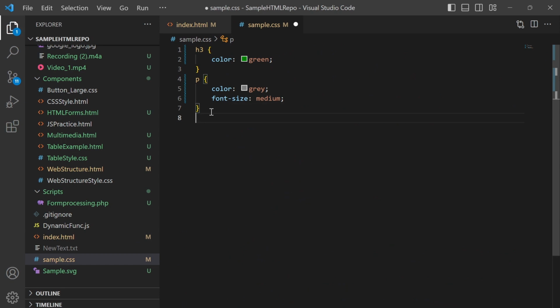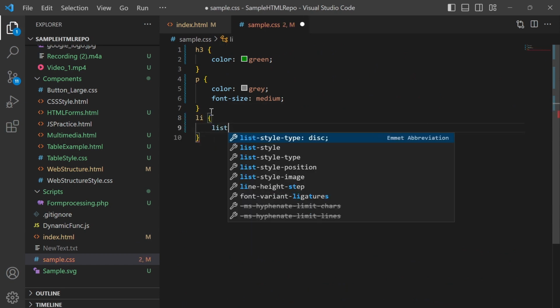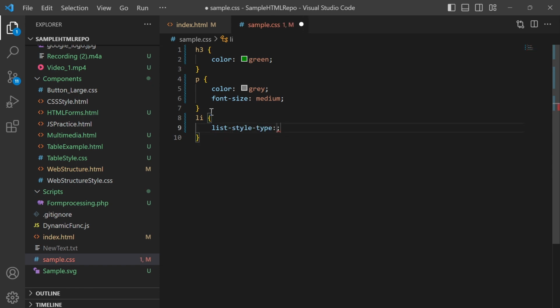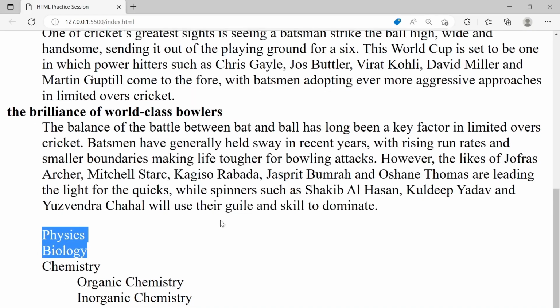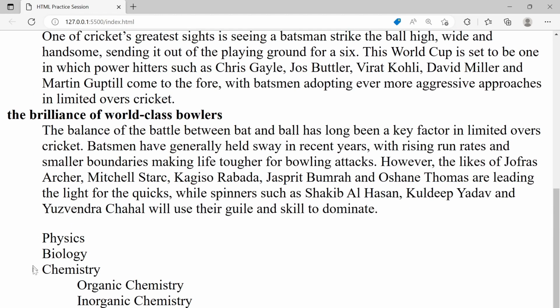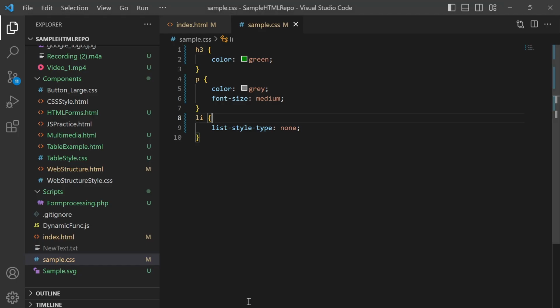I can put list-style-type, and I don't want anything here, so none. If I apply it, see, all the numbering, A B and 1 2 3, has gone. We removed the default styling of the browser. This way you can target a particular element and remove the default styling.